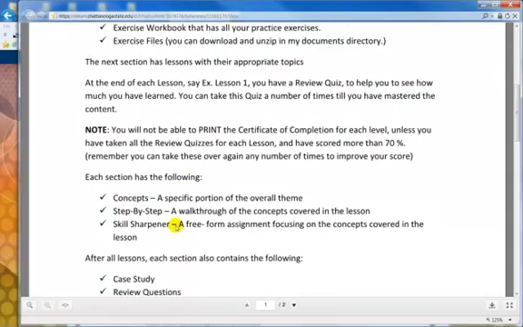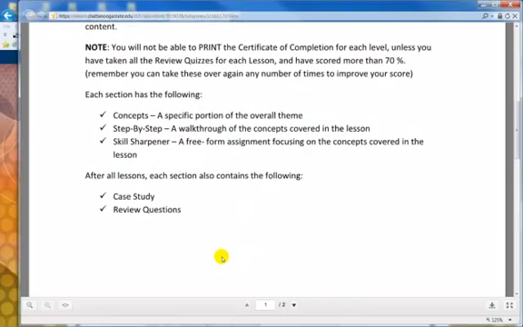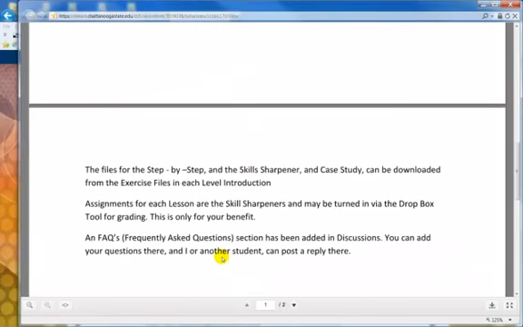Then each section has the following: concepts, a specific portion of the overall theme; step by step, a walkthrough of the concepts covered in the lesson; and skill sharpeners, a free-form assignment focusing on the concepts covered in the lesson. After all lessons, each section also contains a case study and review questions, okay? Which is really nice.